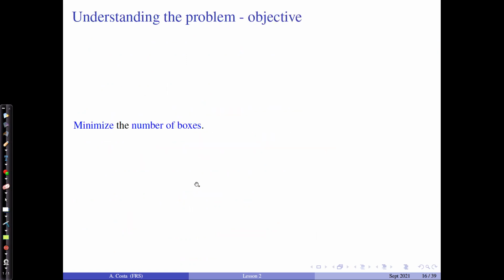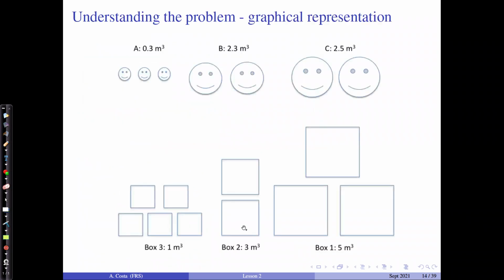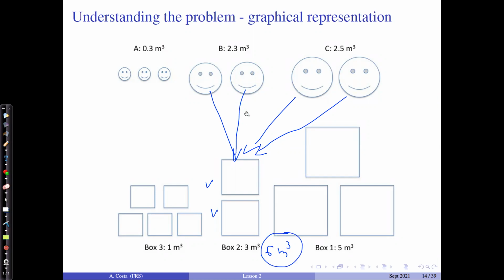So what does it mean? If we go back to the picture, this means something like, hey, let's say this is 3, right? Let's say that I use both of them, so I have a total volume of 6 cubic meters. It means that inside here, let's say I want to put this, this, and this and this. I cannot do that because the total volume of these is more than 6. So that constraint is saying that for each box type, whatever you put inside cannot exceed the combined volume of the boxes that we are using. Okay? So here, for example, we can put this and this is 5, and then that's all. We cannot put this.